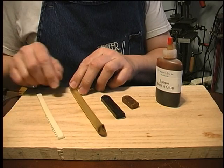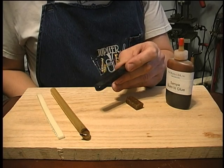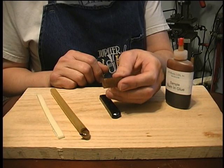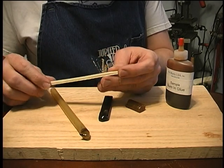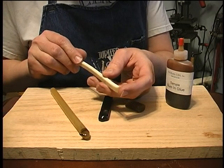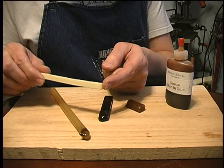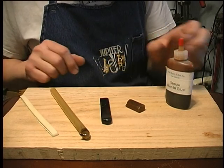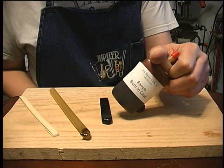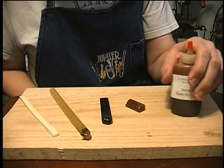Now we're going to talk about ways of installing pads and different types of pads. You'll need some sort of glue. Traditionally shellac was used — this is stick shellac. Shellac is the secretion of a lac beetle in Asia; they build their nests with it. The lighter-colored ones are refined more and are generally more expensive. French stick shellac is kind of a cream color. This is called George's glue — it's a combination of French stick shellac and a hot-melt plastic-type glue. It holds its shape a little better and doesn't run as quickly when heat is applied. This is a liquid shellac mixed with denatured alcohol; it takes longer to dry, or you can heat the key until the alcohol bubbles out of it.